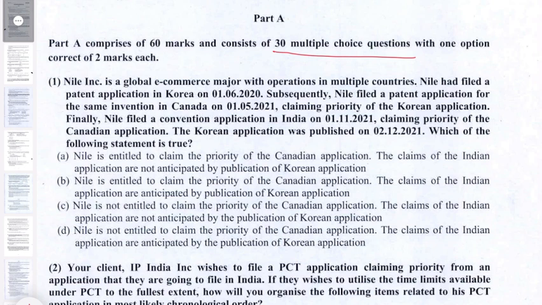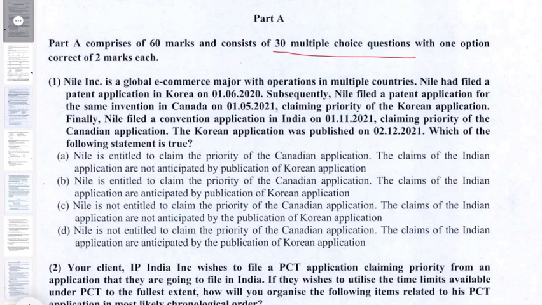So A, Nile is entitled to claim priority of the Canadian application and the claims of the Indian application are not anticipated by the publication of Korean application. So this is false. B, Nile is entitled to claim priority of the Canadian application, the claims of the Indian application are anticipated by the publication of Korean application. This is also false.